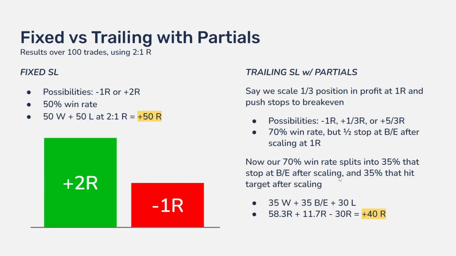And again, all these win rates and everything are just hypothetical. I'm just trying to demonstrate the differences between different risk management methods. For the sake of this series, I'll probably be using a fixed stop loss just to make the backtesting a little easier. But I'm going to emphasize again that it's important to stick to one risk management system, and it's just as important as sticking to the same checklist every time. Your risk management system should be a part of that overall trade plan.